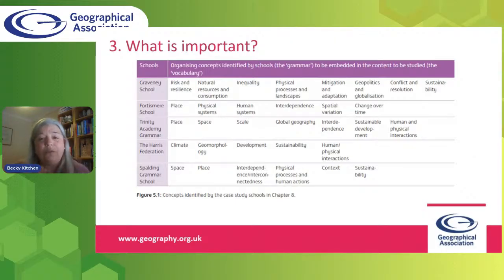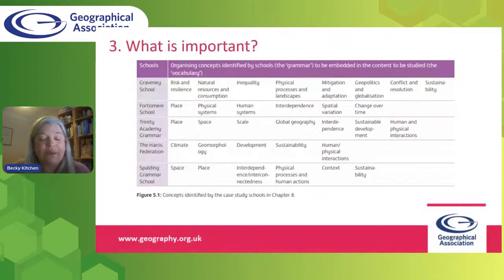So that's the sort of number that you need to be kind of thinking about, between about sort of 5 and 8 concepts. Anything more than that is a little bit unwieldy. Anything less than that, and it can be hard to keep the focus of your curriculum. So identifying some of the concepts that you think are important.